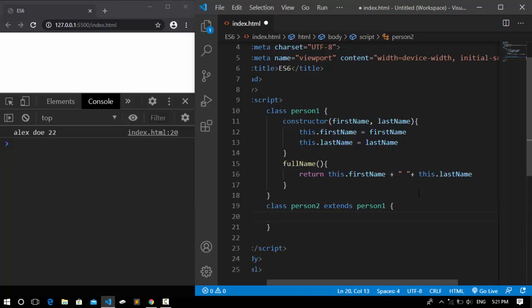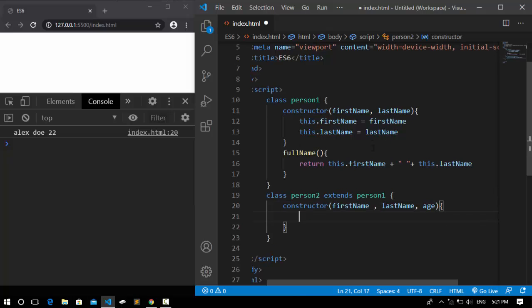Now I open up the curly brackets, and this child can have its own constructor. So here I say constructor, and inside this we're going to pass something. For example, here I pass age, but first we have to pass to the constructor the properties that we are accessing from the person class. So here I say first name and last name. At the end, we pass our own property. Now to access this first name and last name from here, we have to use the super method. In the super method, we refer to the first name, telling that this first name came from another class, which here is Person1, and the last name.